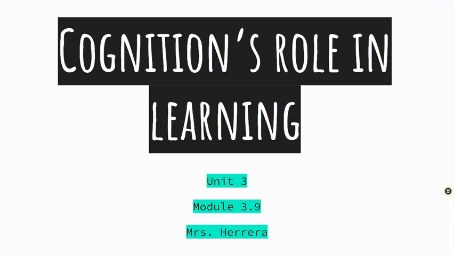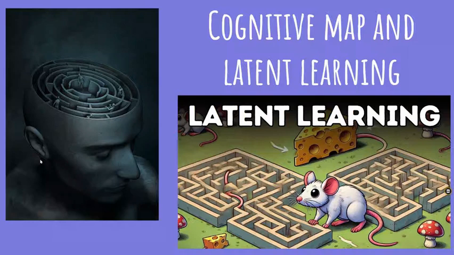All right, the last video lecture in our second part of Unit 3 on learning is cognition's role in learning. So learning can happen, we have found, without having to have reinforcements or punishments present or associations as we see in classical conditioning, but rather we can acquire knowledge and skills more passively. And that's what this module 3.9 focuses on: how else do we learn besides through those rewards and punishments in operant conditioning or those associations we see in classical conditioning?